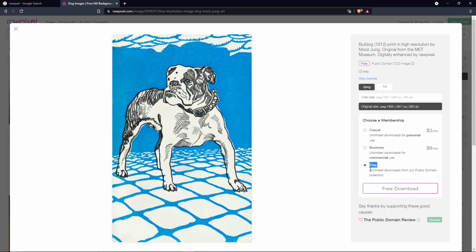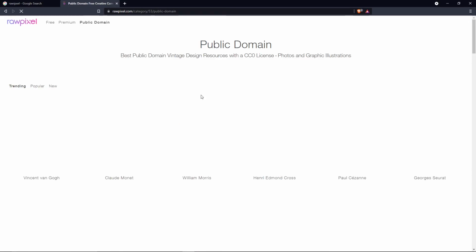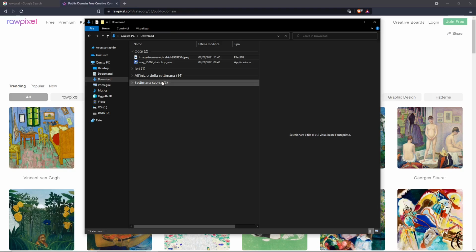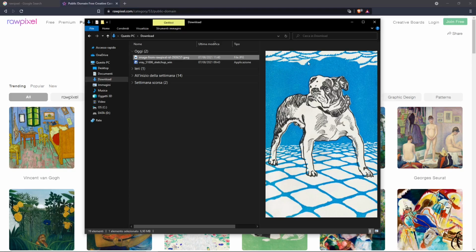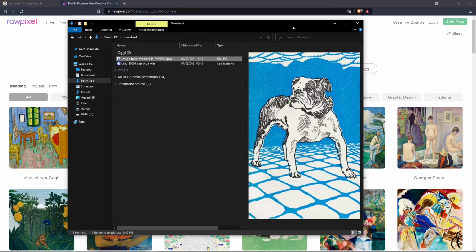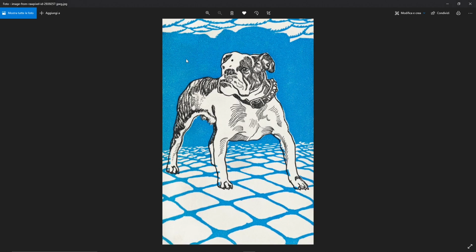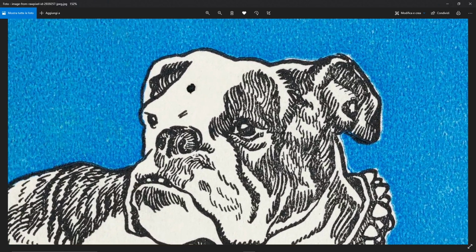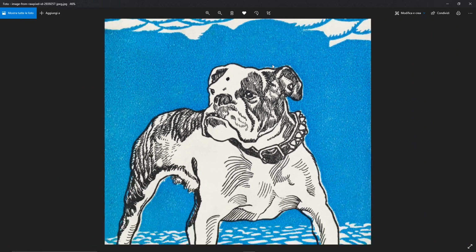You can see that the free membership gives you unlimited downloads from the public domain collection. So you can use this public domain here to download anything basically, and then use it for your work or for your exam or whatever you need to create. And we can see here the downloaded image. In this case, the format was JPEG and the resolution wasn't too big, but more than 1 megapixel. So if I zoom, I can see that it's pretty high quality, so I can use it for many purposes.